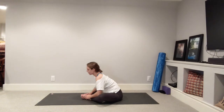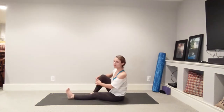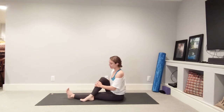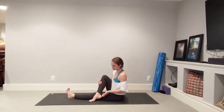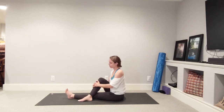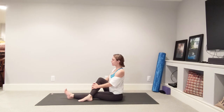And coming back up. Let's lengthen the left leg long, bend the right, cross it over. I want to get that right foot flat on the floor. So if you're stuck with your heel up a little bit, maybe just scoot it forward. I'm going to use my shin to hold onto as I lengthen the spine really tall.